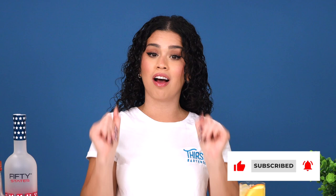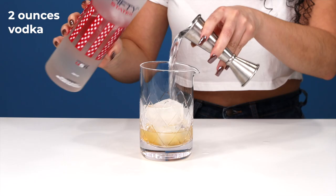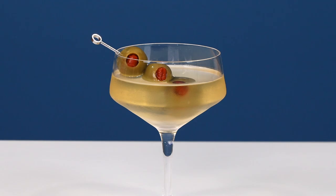The dirty martini — this is actually one of my favorites. Some people may want this made with gin, as it was originally made, so be sure to ask before pouring it up. But in my experience, it is definitely more popular nowadays with vodka, so that's how we're going to make it. In a mixing glass, add three-quarter ounce of olive brine, a half ounce of dry vermouth, and two ounces of vodka. Stir that up, strain it into a coupe or martini glass, and garnish with some olives. One extra note: some people may order this extra dirty or filthy, which simply means to go heavy on the olive juice.